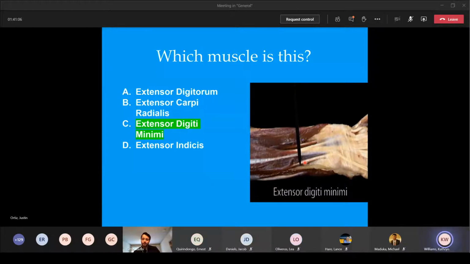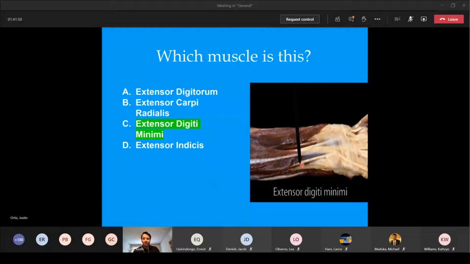I have a question about the same image. Before you change, the arrow is right on that muscle or tendon, but right below it, that beige looking thing, what is that? That's most likely going to be your ulnar, some part of your ulnar. He's not going to ask you to identify that. Oh no, I was wondering if it was part of anything, like a muscle or something. I think it's just a bone. Yeah, it's probably bone. Okay, gotcha. Good question.